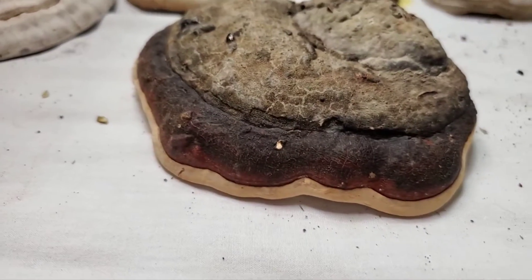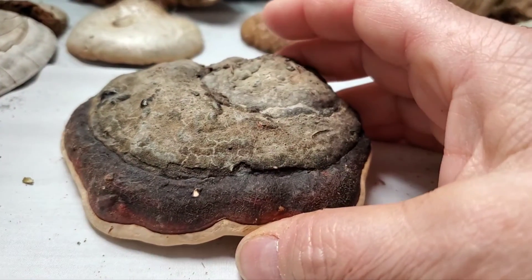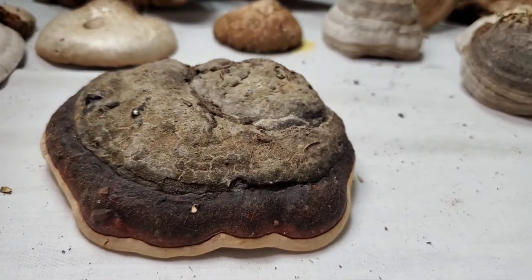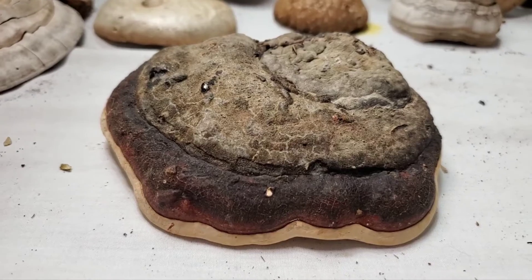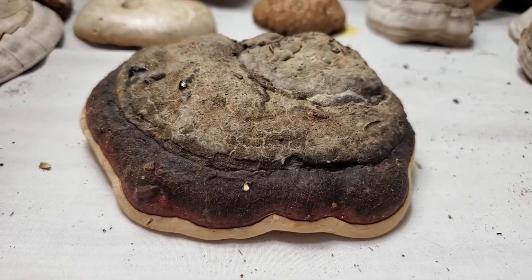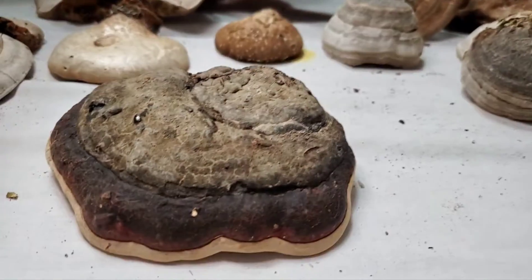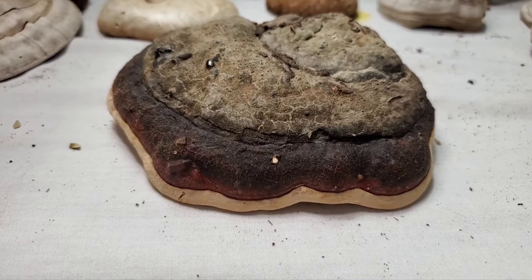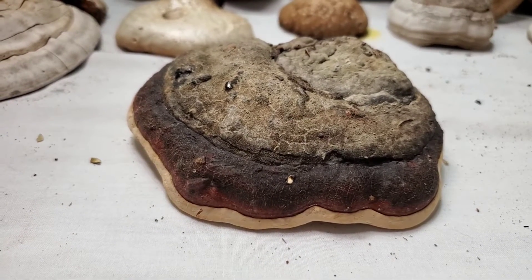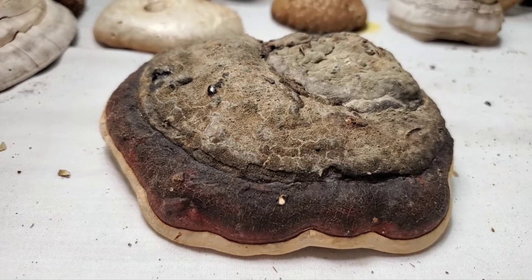It is also known as a tinder wood fungus and a fire starter. These mushrooms have a lot of value to a lot of people, but many people don't know about them. The Native Americans throughout the Eastern half of the United States used it in a number of ways — as a bleeding stopper to slow or stop bleeding, smoked it to help get rid of headaches, and used it for flavorings, nutritional value, herbs in soups, and as a preservative.